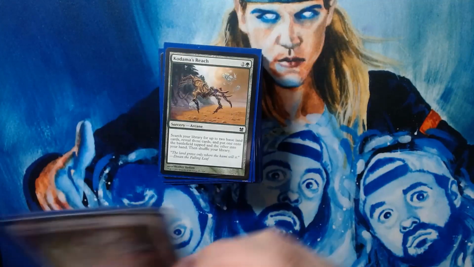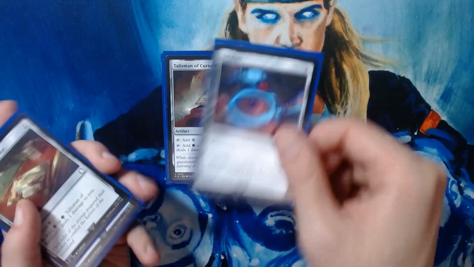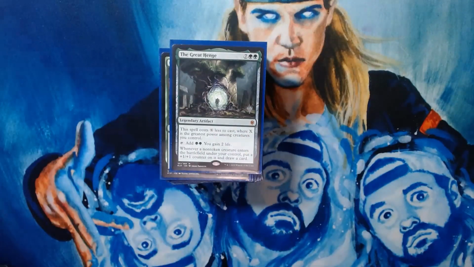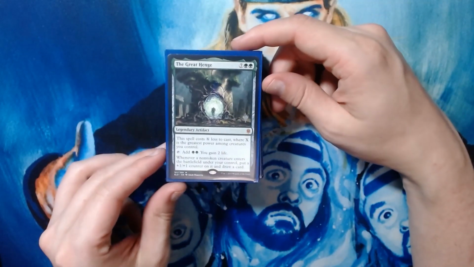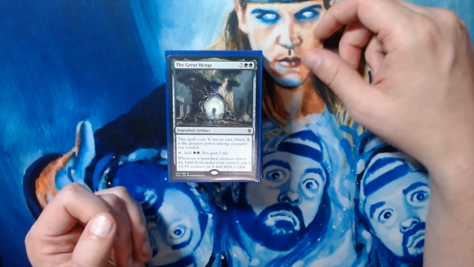Then we run into our ramp plan here. We've got the classic Talismans, Kodama's Reach effects, really just the pretty standard ramp. We are running all of those. One interesting add I have is a Great Henge. I know, I have a Great Henge. But it's just in here. You could swap this out for any other rock, like a Fellwar Stone or whatever.